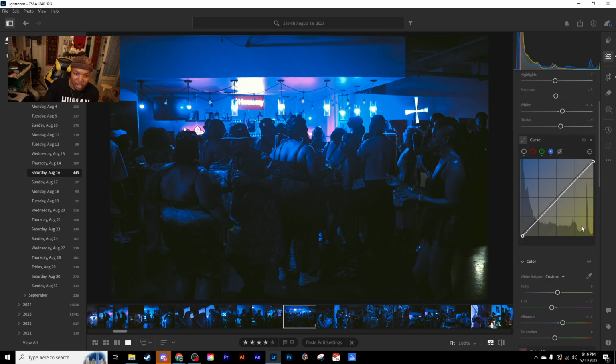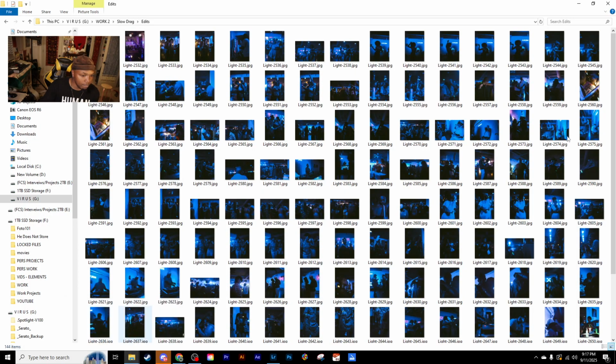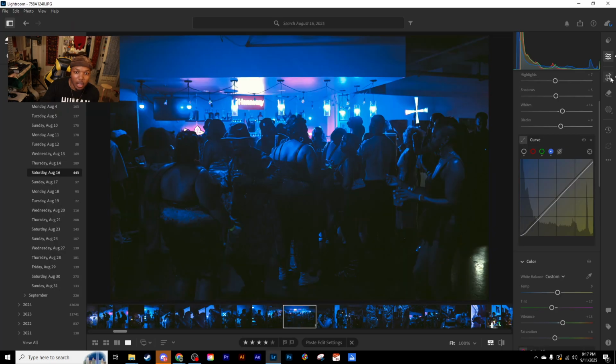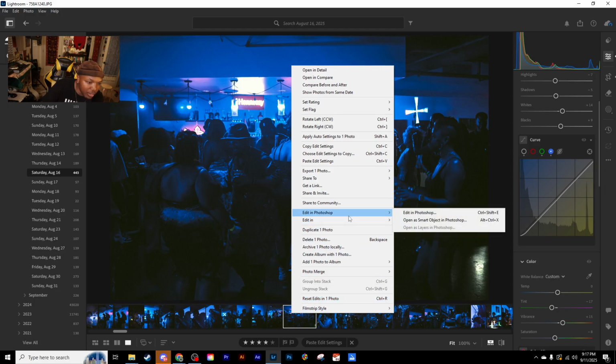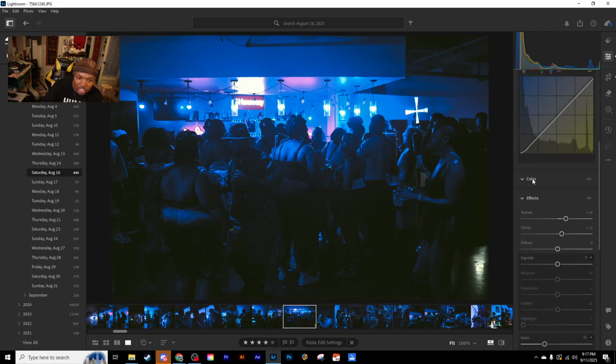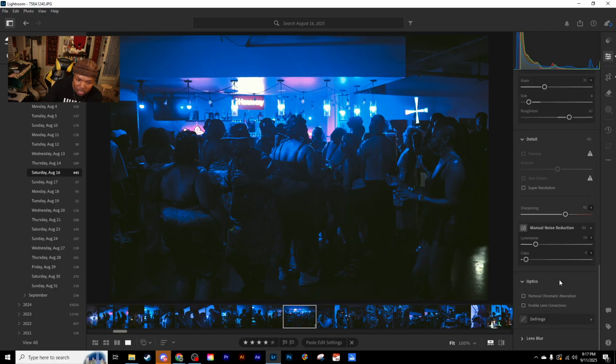So if we go over here, do you have your camera settings? Like, can you access your camera settings in Lightroom, so you can see your ISO and all that? Because, like I said, these photos look like they're already ready. I appreciate it. Let me see. I'm sure you can, because all the settings and the information is there. I just never look at it in Lightroom though. Let's see if we can find it.